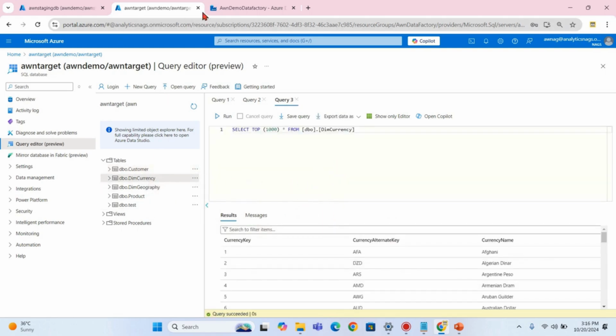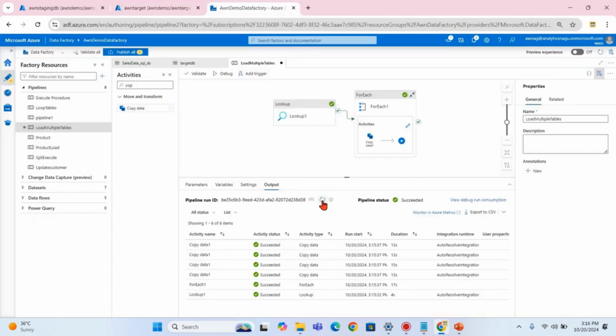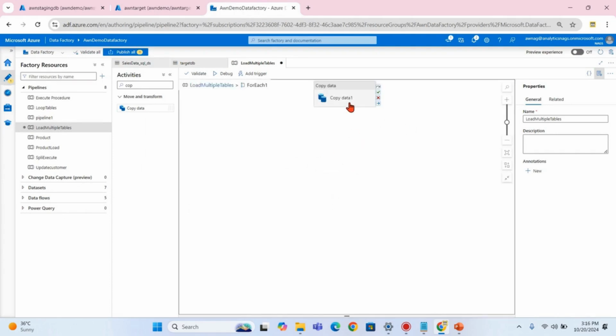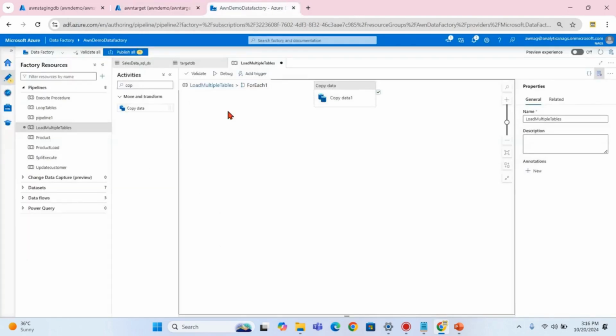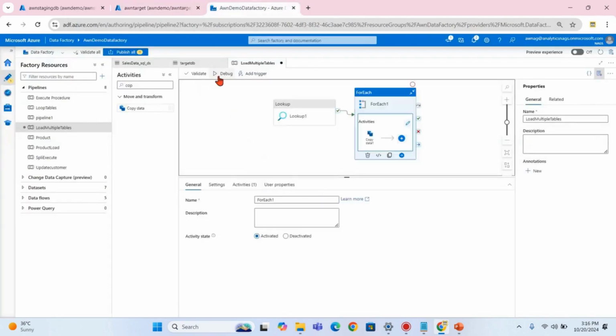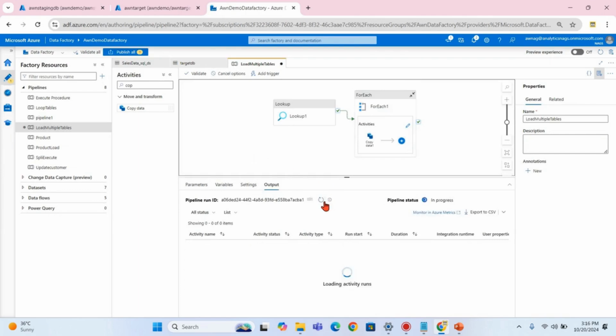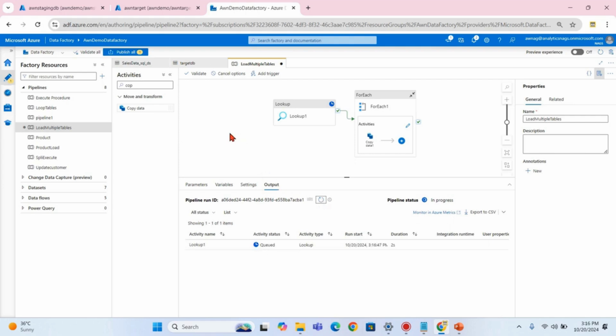So let me rerun this pipeline so that you will understand what this pre-copy script is doing. One step back, let me rerun this pipeline, refresh it.